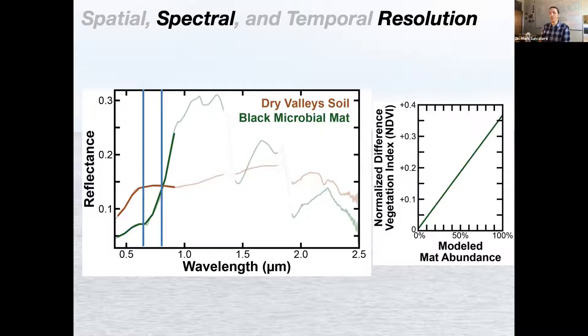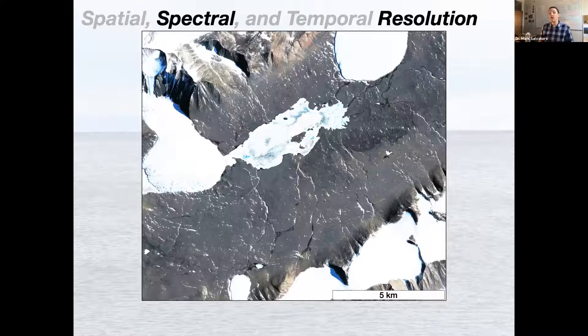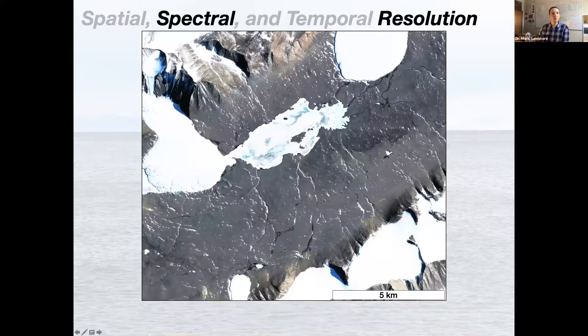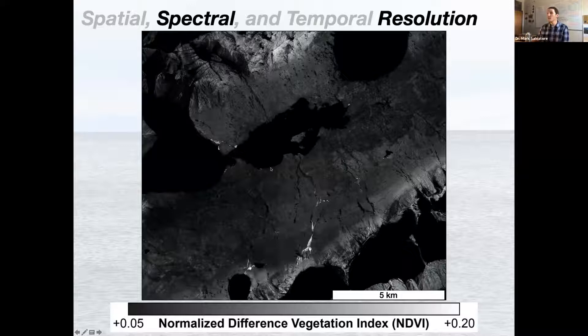Going back to the Frixel Basin: we can take an entire WorldView-2 image with eight spectral bands and run an NDVI on every single pixel. The result shows higher values associated with photosynthetic microbial communities and lower values associated with geologic materials. Some artifacts from topographic effects have since been corrected. Stream channels like Canada Stream and Crescent Stream, and areas like Spalding Pond near Howard Glacier, just light up when identifying photosynthetic communities. However, some other channels totally lack photosynthetic signatures — something we wanted to validate in the field and that we prioritized during the 2018–2019 field season. That demonstrates the spectral capabilities of WorldView-2 and WorldView-3.